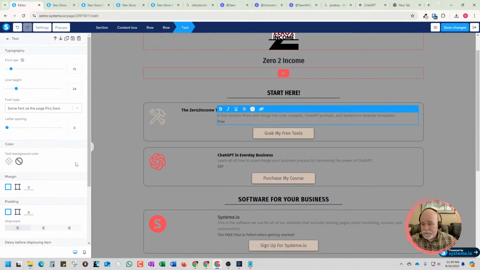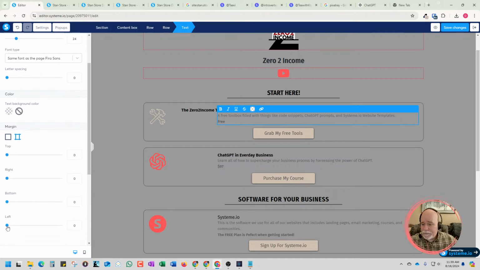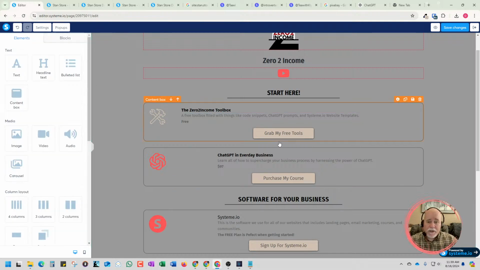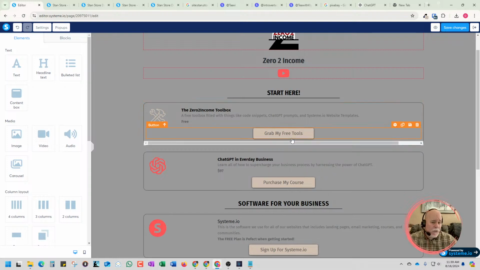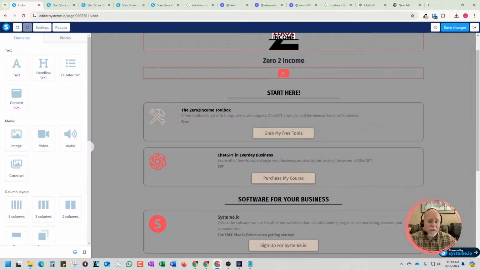Let's go into text, go into margin, go into left, and I'm going to try and do negative. I don't think negative works. Yeah, it doesn't. So in this case, and I don't even know if I can do, it did. It allowed me to type it from there. You got to play around with this stuff. All right. And I'm going to do enter. Okay. And it let me. Okay. And I'm okay with the actual button being there.